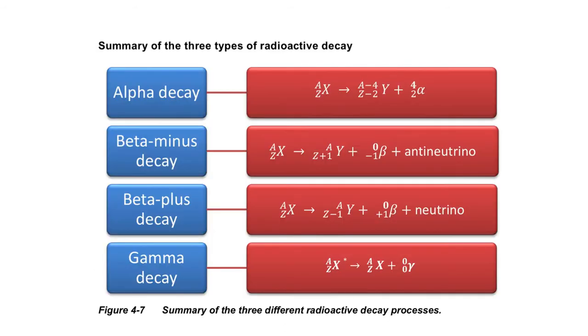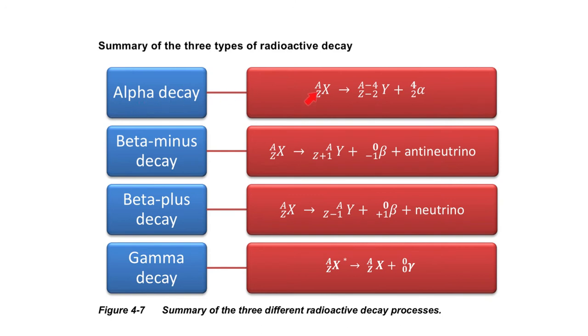So here's a very nice schematic representation of the 4 types of decay that we looked at. There is another one, also known as electron capture, which is linked to beta decay, but we're not going to discuss that in this course. So you can go and look at that when you do your own research, and you certainly will cover that when you go to university, if you go to university and study physics.